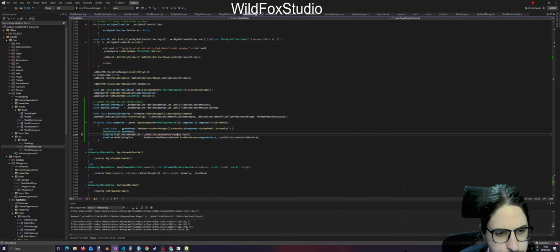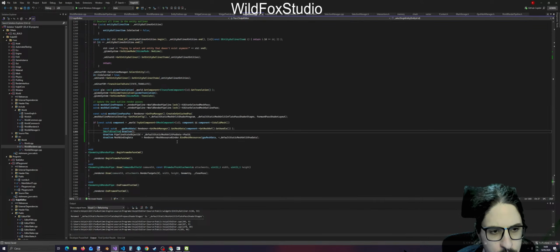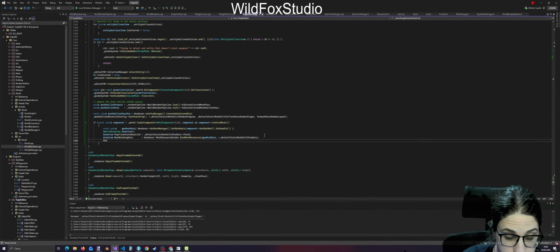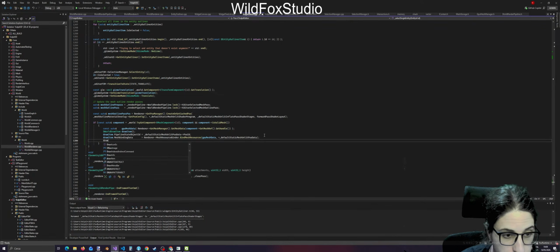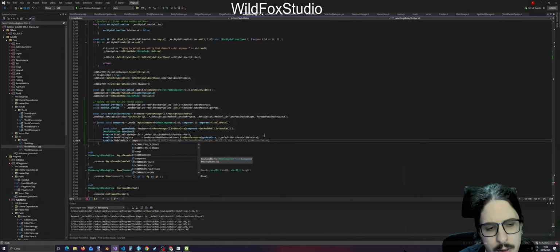PSO ID. What? It's a pointer. Okay. Then binding data, material resources, model matrix. Model matrix. So item model matrix is the component. Come on.